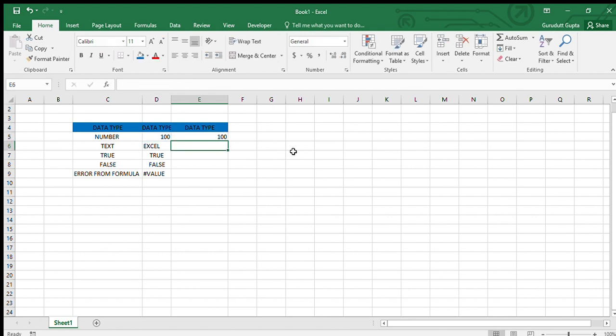Now press enter. There we go. This means now 100 is pasted in this column. This means that there is no problem, there is no error in this column. There is no problem in any of these columns. If there is a problem, it will show in Excel in this.